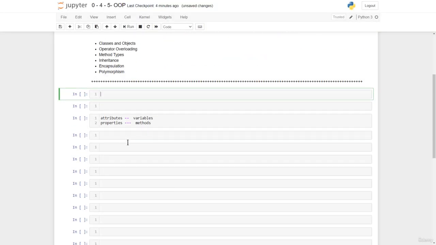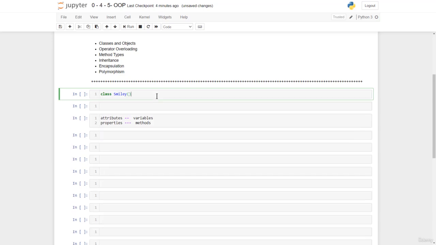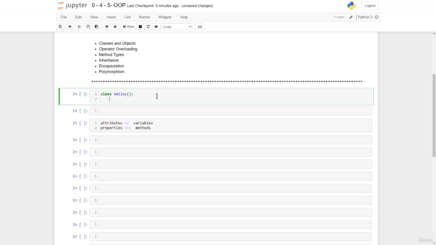Suppose we want to design a program which produces smileys based on some inputs. We could define a smiley framework like this one. And the way we define such a framework is by defining a class. So we could have a class smiley with attributes like is smile. So let's do this. We have an attribute like is smile, which is set to true.